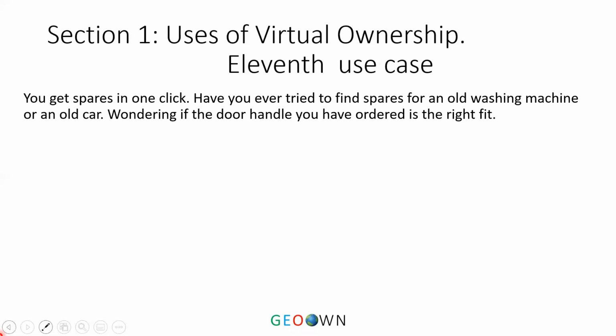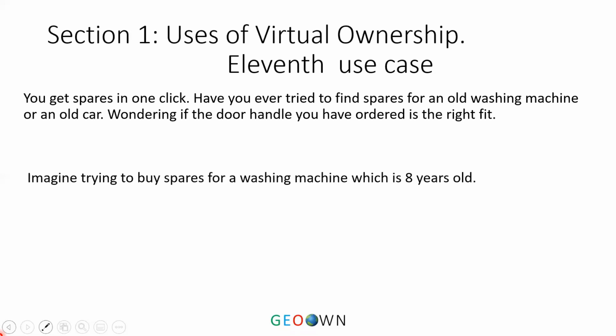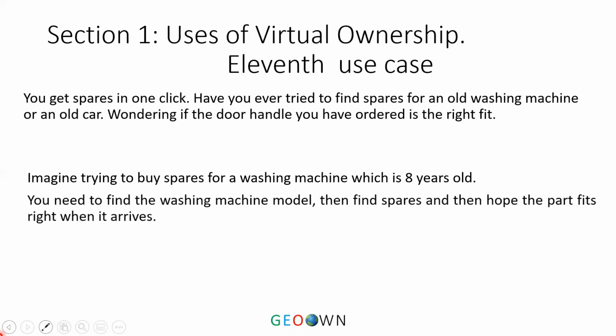Let's look at the next use case. You get spares in one click. Have you ever tried to find the spares for an old washing machine or an old car, wondering if the door handle you have ordered is the right fit? Imagine trying to buy spares for a washing machine that is 8 years old. You will need to find the washing machine model, then find the spares, and then hope the part fits right when it arrives.